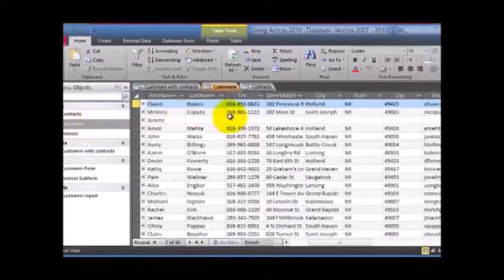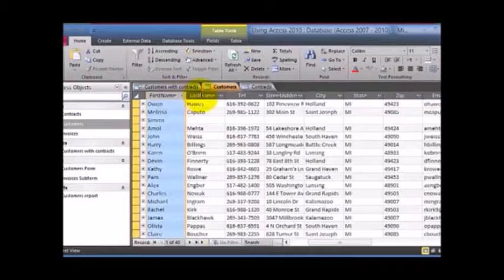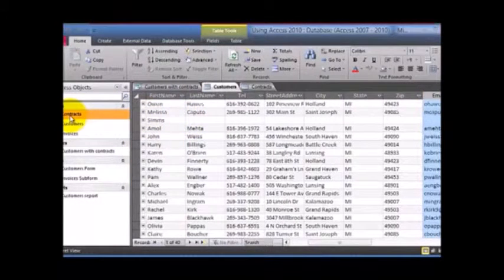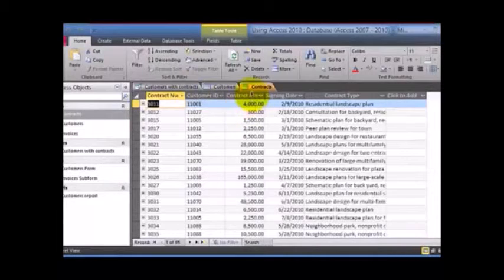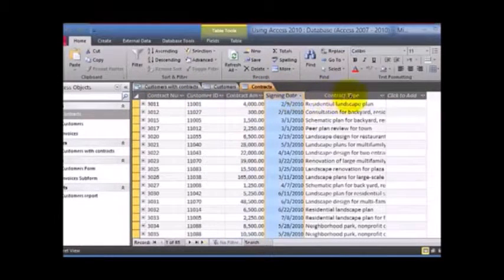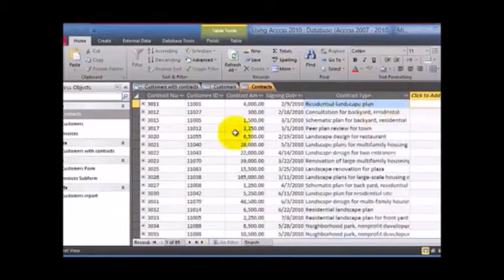Now, what we may want at certain times is that we don't care for what company this record belongs to. We might be interested in only having the first name, the last name, and let's say the email address, just this data from this table. Then on the contracts table, we might be interested in knowing the amount, the date that they signed up, and also the type of contract or what the contract was about. So that's basically what a query is. It's selecting only specific fields that you are interested in from one table or multiple tables.